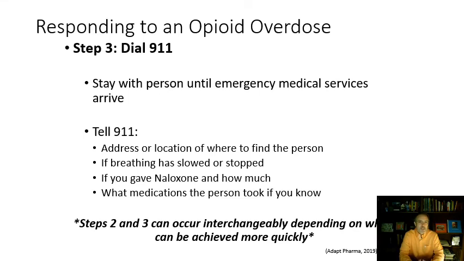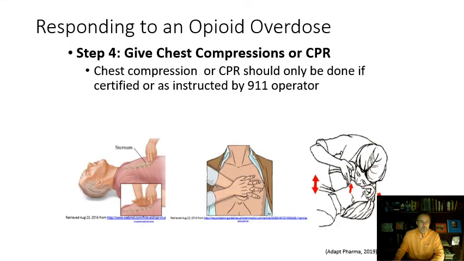If they still don't respond, you may need to give CPR, but there's really an emphasis on providing high quality compressions and not relying so much on the two breaths. So we know that there's oxygenated blood already in the person's system. It just needs to be pumped to their brain. And also, when you exhale fully, there's still about 15 to 20% of residual lung volume that you can exhale, so there's still some oxygen in their lungs. The most important part of this is giving high quality compressions and pumping that oxygenated blood to their brain.